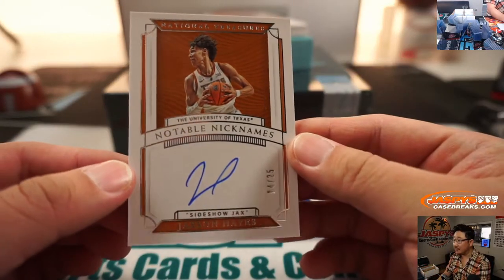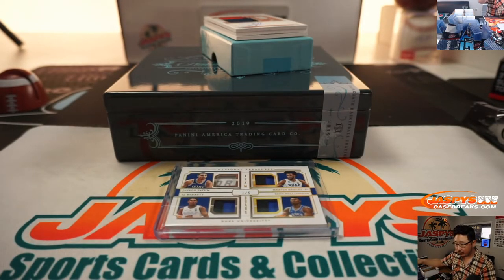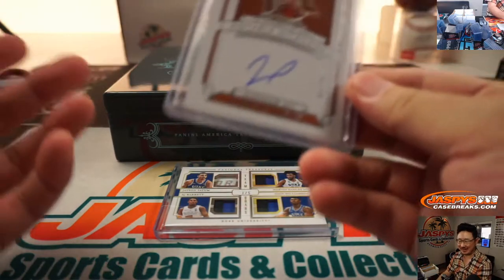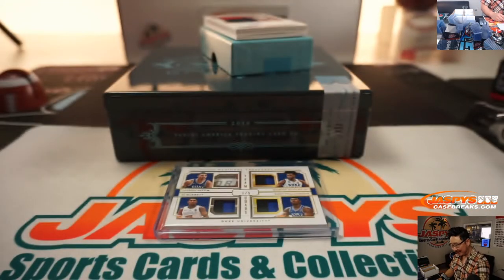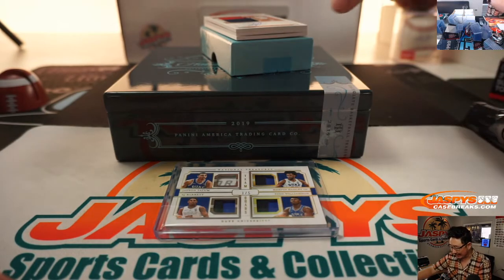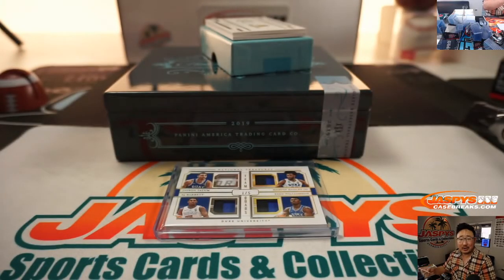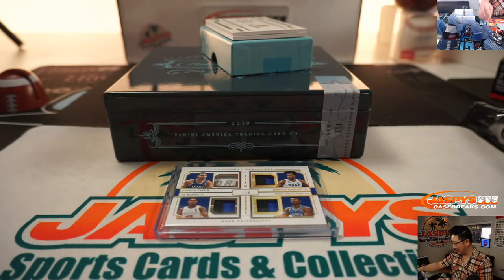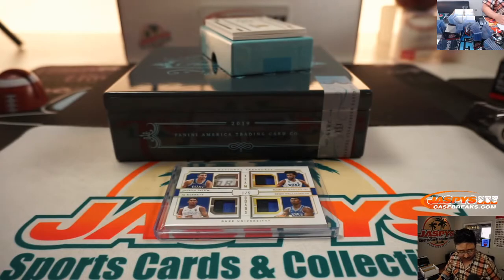Notable nicknames — Jackson Hayes, Sideshow Jax. Four out of 25, that goes to Marco at number four. Jeff's saying the NBA could find better ways to honor Kobe. I don't think that's a hot take — that's a pretty widespread take. Why not just make it easy? Just have the East wear number eight and the West wear number 24, or something like that. Done — nice, clean, simple, nothing too complicated. DeAndre Hunter, 64 out of 99, goes to Marco at number four.